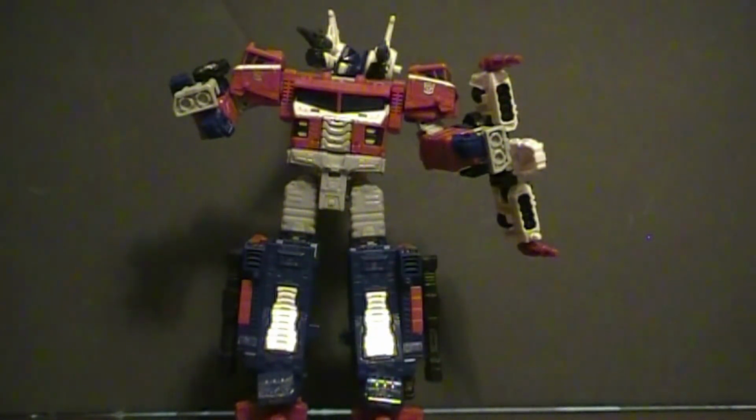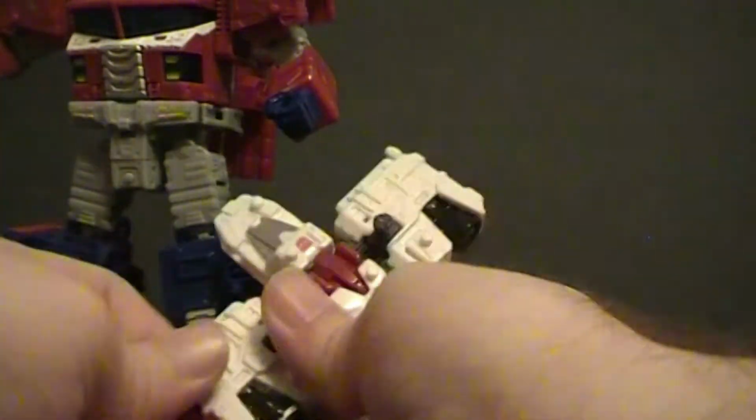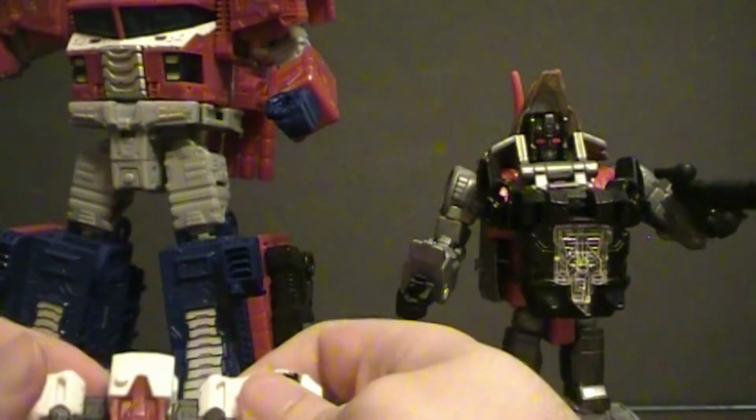Now there is a final combination, cannon combination, where we're going to take off one of Prime's arm guards, and he's deciding to do the splits on me. And then take these off. Now we're going to need this guy over here again for this, at least to show off one portion of it.